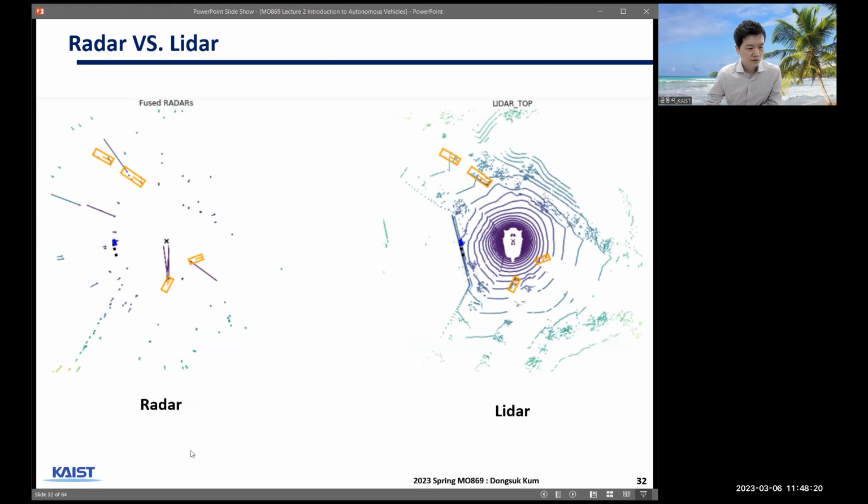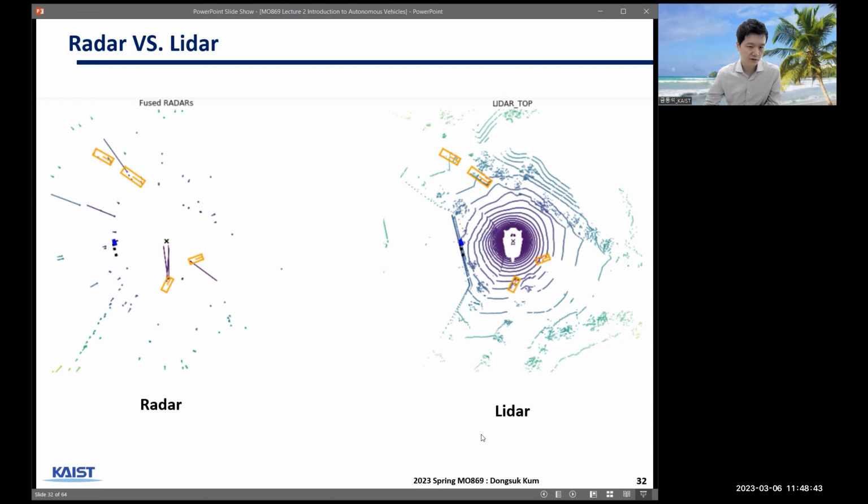The main difference between radar and LiDAR is this sparsity, and the radar gives you quite noisy point cloud when compared to LiDAR. LiDAR is highly accurate.